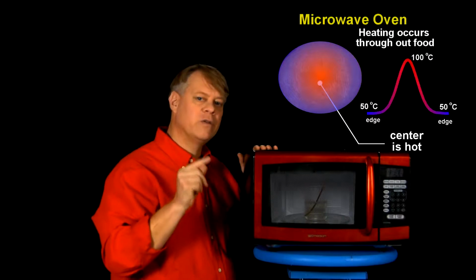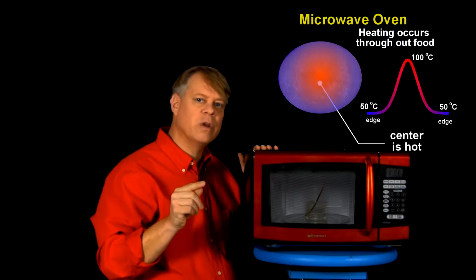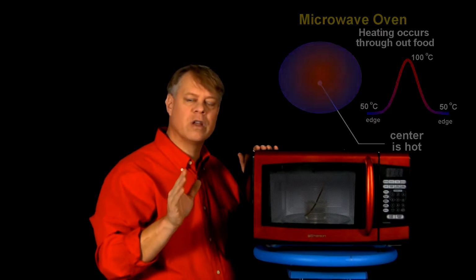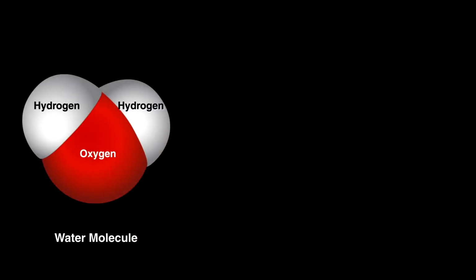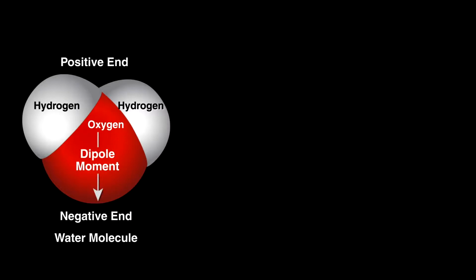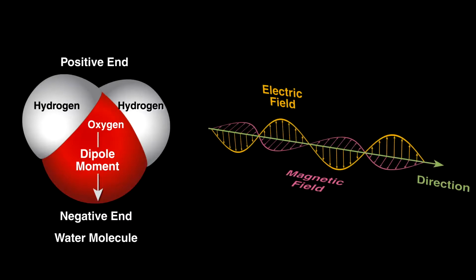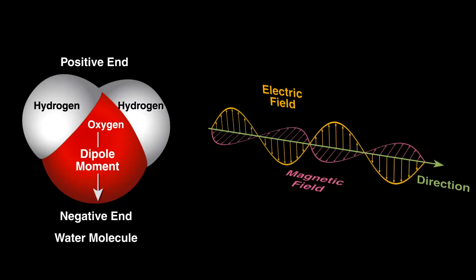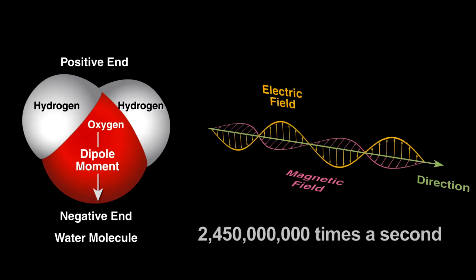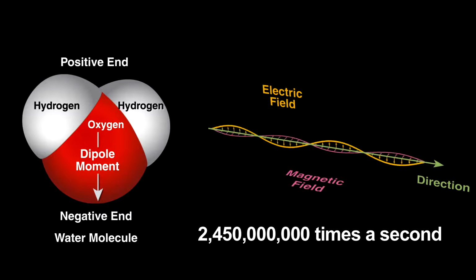The insides cook when heat transfers from the surface of the food to its interior. In contrast, energy from the magnetron penetrates into the food, which means the whole mass of the food can be cooked simultaneously. How does it do this? Well, our food is filled with water, which is positively charged at one end and negative at the other. To give these molecules more energy, we expose it to electromagnetic waves that emanate from the tube. By definition, the waves have electrical and magnetic fields that change direction rapidly. For this oven, the direction of the fields changes 2.45 billion times per second.